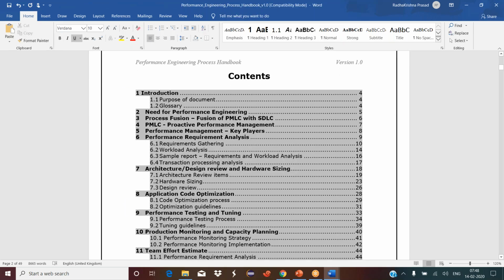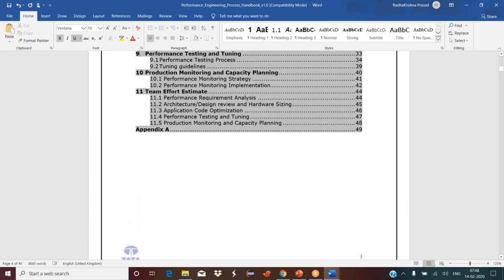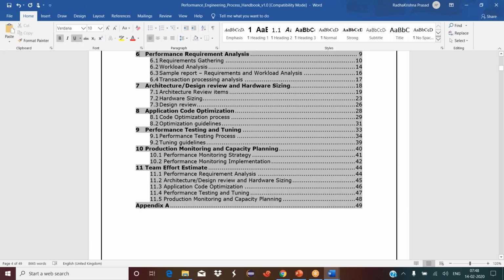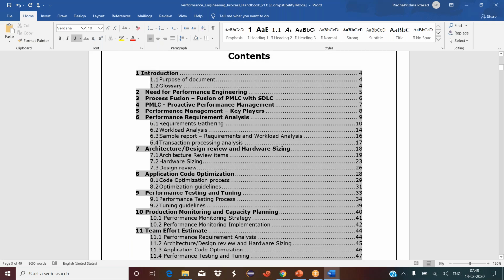Okay. So if you look at the index, these are the important topics, the activities that are part of the performance engineering process. You need to understand the need for performance engineering. And most of the clients and customers have limited teams.